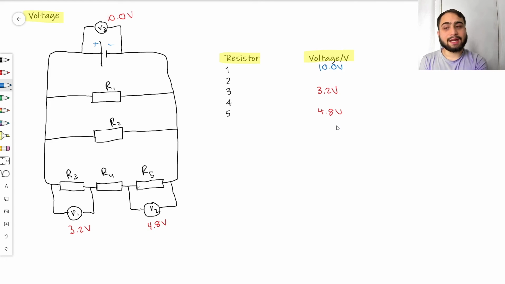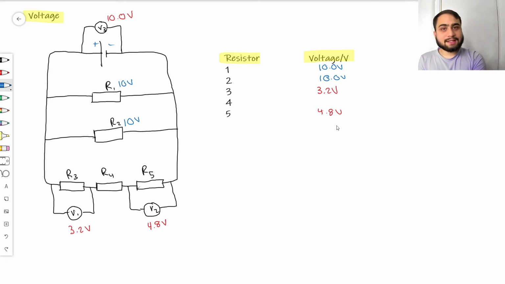Okay, so again, as always, let's mark that on our diagram so we can follow our train of thought much more easily. So actually, let's just leave it at 10 volts. Okay, that's fine. Now, can you see that R1 and R2 are also in parallel with each other, right? Because they follow a closed loop like that. These 2 resistors are also parallel. So again, by that same logic, R2 must also have 10 volts across it. So again, let's do that, 10.0 volts.